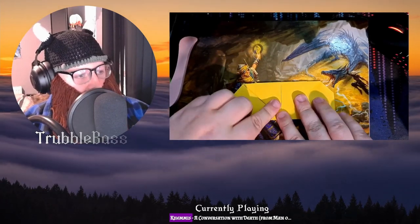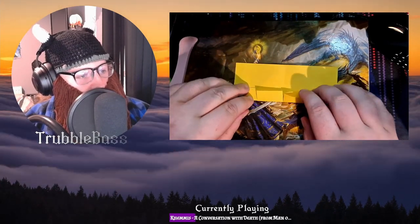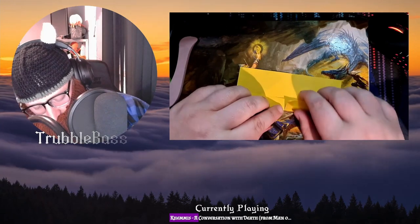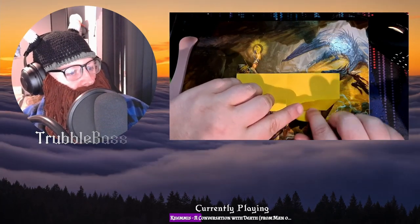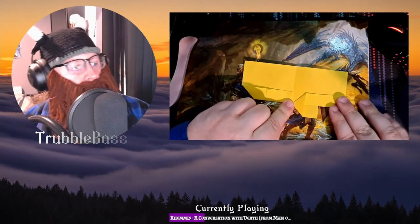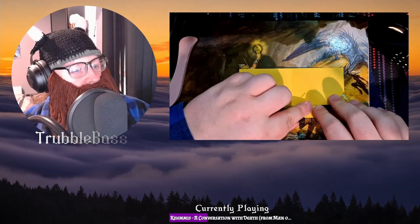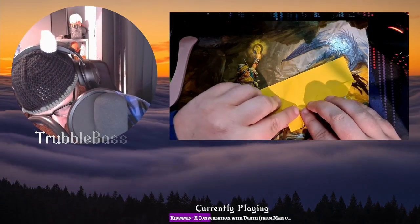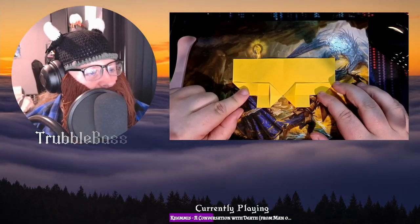Now we're going to make the top of the heart first. So the way you do that, flip it over again. So these two little rectangles here, you're going to squash fold them. And you're going to do it from this end where it's pointed. So again, the goal with a flush squash fold is to keep that line there in line with that line there. So, open it up, squash it down, keep that in line with that. You do the same on the opposite side. You end up with a shape like that.